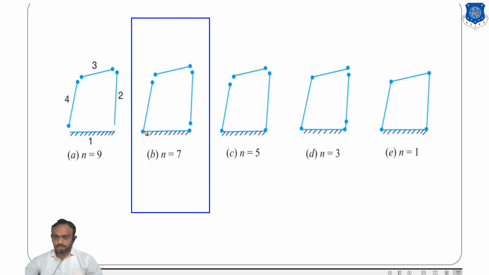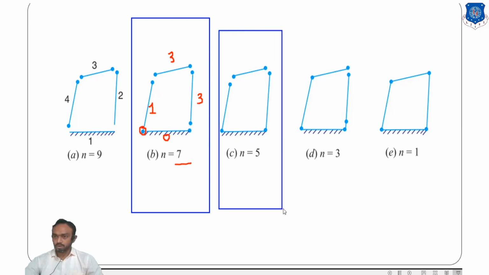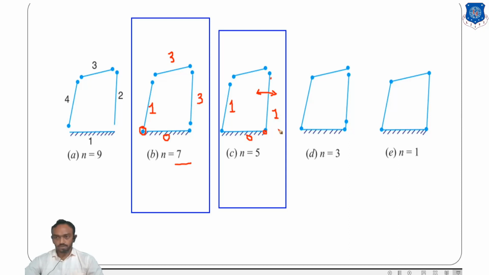Okay, for the next one, you can see one link is connected to the fixed link, so 3 degrees of freedom for this link, 3 for this, but this link is connected, so its degree of freedom will be 1 only, so the total will be 7. This is fixed, so its degree of freedom is 0. For the next, 0, 1, and this link is now connected to that point, so it can only move in one rotation, so 1, and this is totally free, not connected yet, so its degree of freedom will be 3.